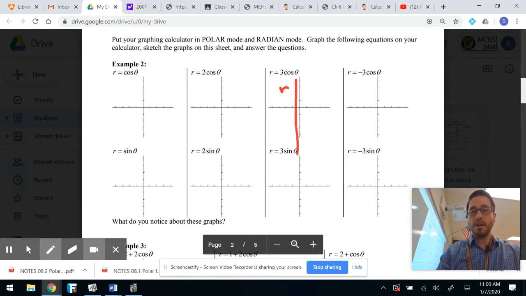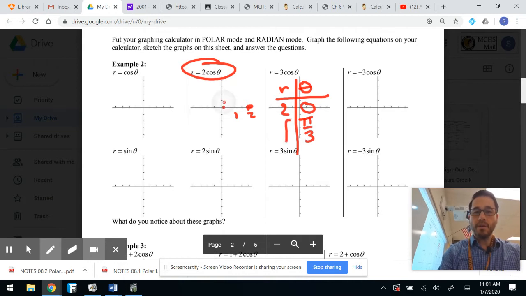Okay, we have r. Oh, it still writes big. Okay, if I put a 0 in there and we're graphing this right now, 0 would give me a 2. So let's go by lengths of, let's say that's 1 and that's 2. So I make my value right there. Then once again, I should pick pi over 3. Why? Because I know cosine of pi over 3 is a half, so that'd be 1. Now pi over 3 would be there, and I would go out 1, so it'd be about there.